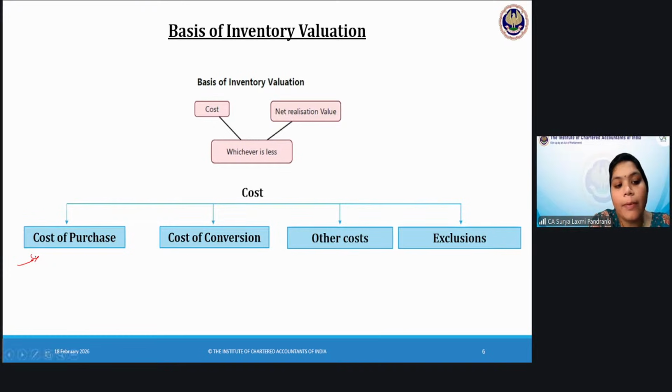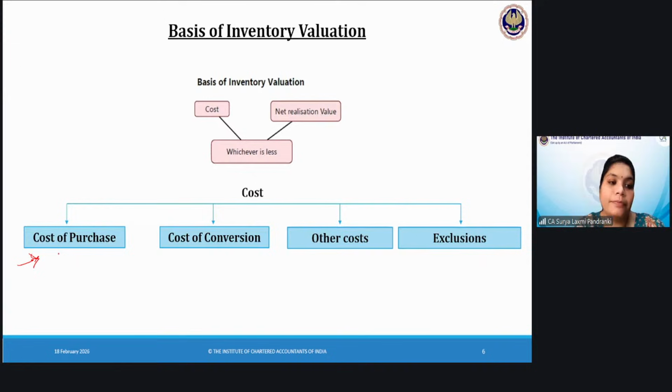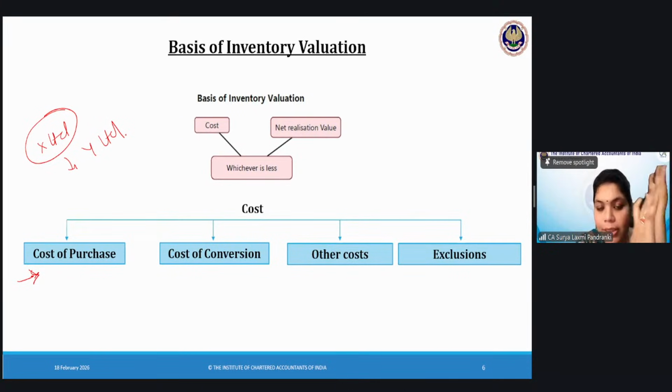What is included in our cost of purchase? What does cost of purchase mean? Now I went to a supplier, assuming X limited. I went to Y limited and asked that I need 100 units of stock, okay? The purchase value of that 100 units of stock is that he said you have to pay me 1 lakh for it, right? So I paid 1 lakh to him and got the stock with me. Now, what is the purchase price here? 1 lakh, right? That is called purchase price. This is included in your cost of purchase.